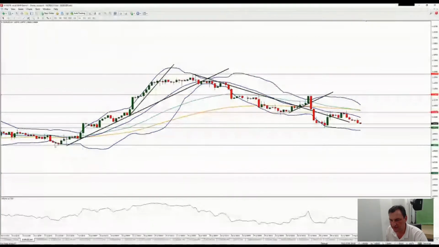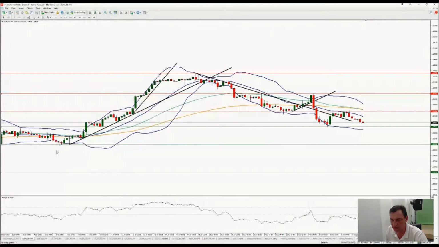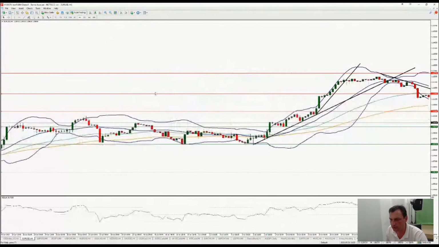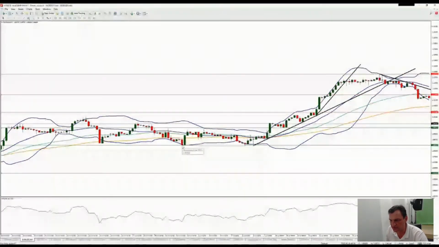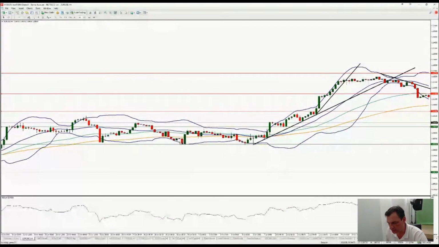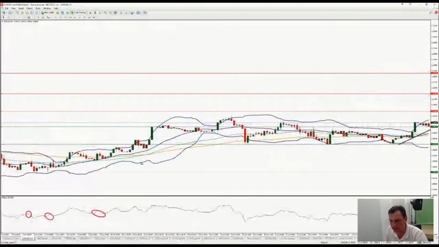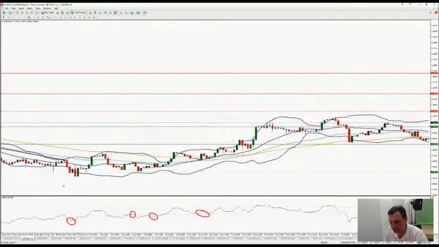I'm keeping this level, that's pretty obvious, as it worked in the past. Let me unlock the chart and show you. See how it has bounced, how the pair has bounced on this level in the past. That was around the 10th of June, while it was aimed for here as well earlier during the month. Let's go further back. You can see this is an interesting level.